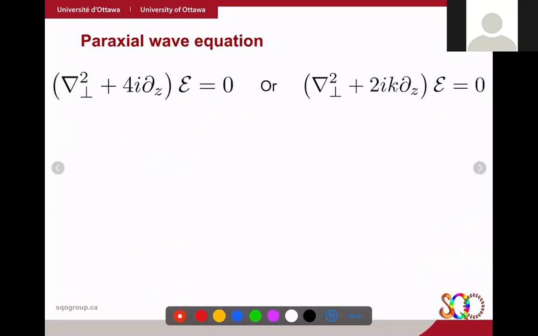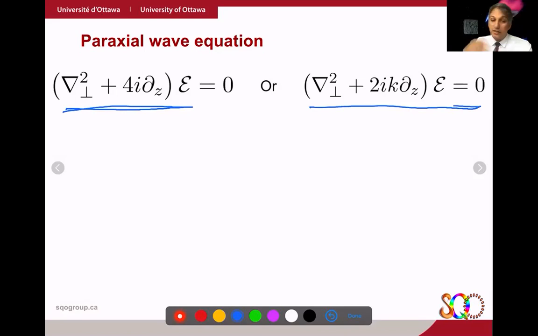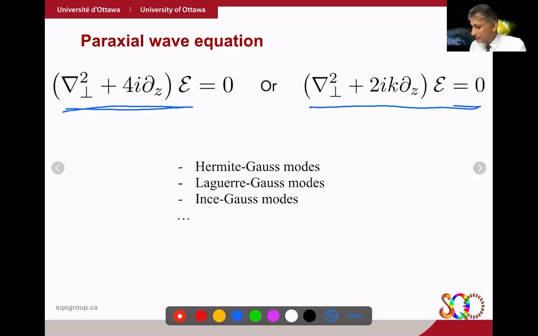So we have the partial wave equation in the dimensionless coordinate, or you can write it back in a standard coordinate that you choose. The solutions for the partial wave equation can be Hermite Gaussian modes, Laguerre Gaussian modes, Ince Gaussian modes, hypergeometric Gaussian modes, hypergeometric modes, and many others. Essentially you can solve it in 11 different coordinates, depending on the symmetry that you have and the solution that you are looking for.